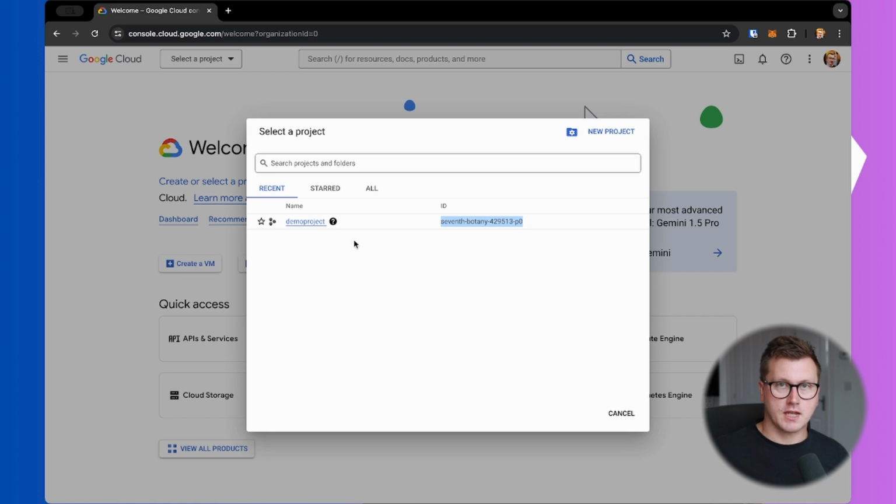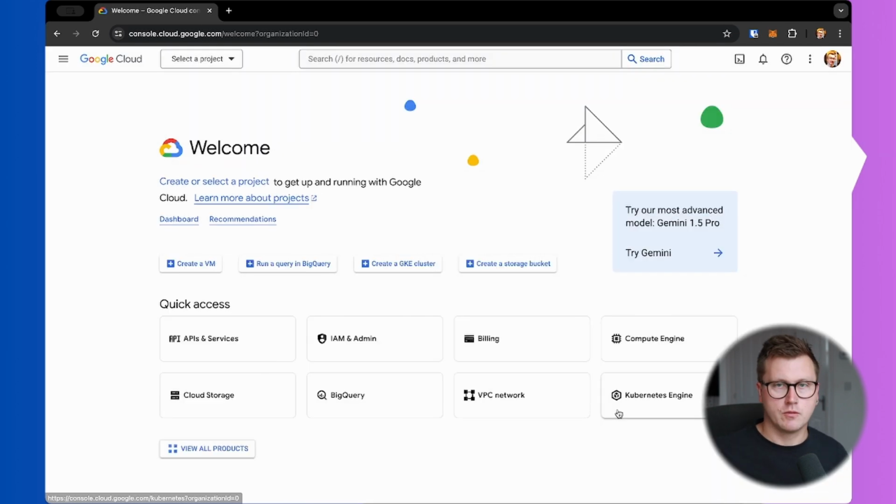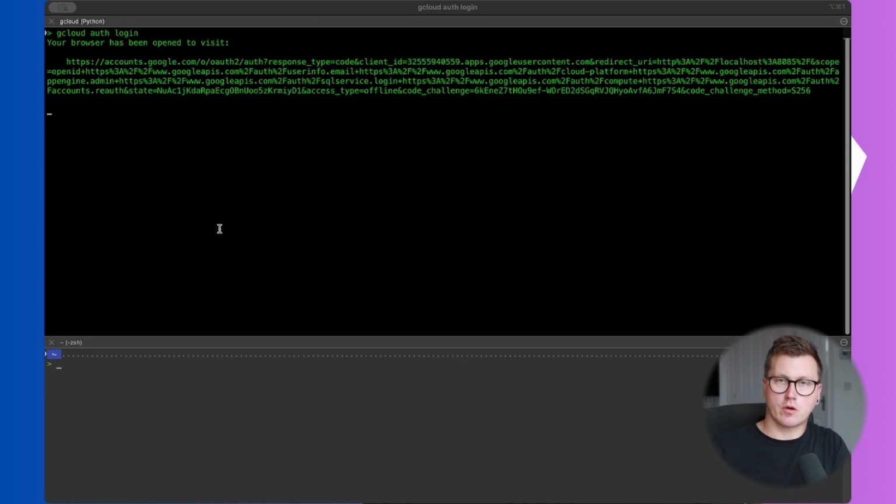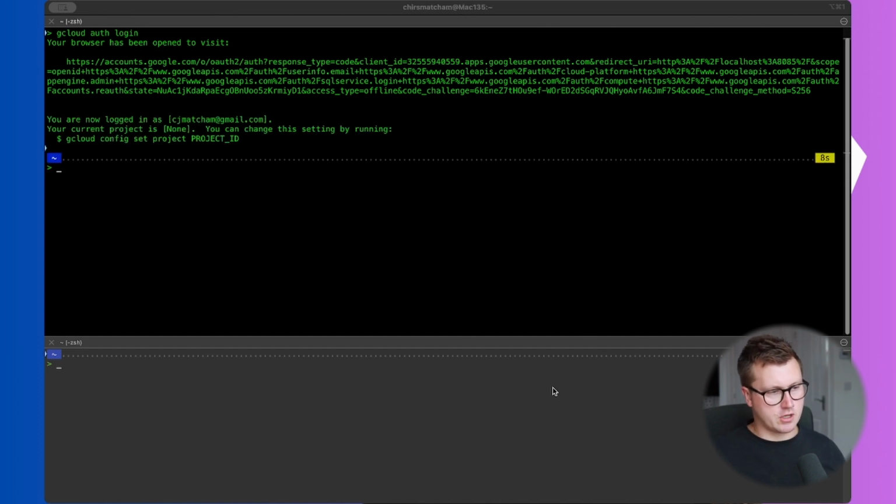Now, if you want to take it one step further and do the same configuration with the terminal, we'll do that now. Once you've got your terminal open, the first thing we're going to do is make sure that we're authenticated to log into our browser. So we're going to do a gcloud auth login. This will prompt us to be able to log in using our account into the Google Cloud Console. It will bridge a connection between our terminal and the console itself.